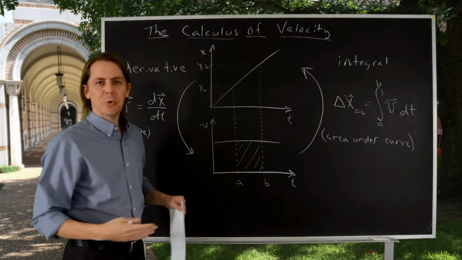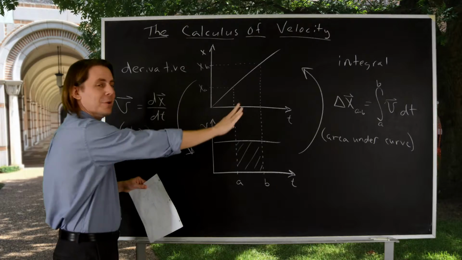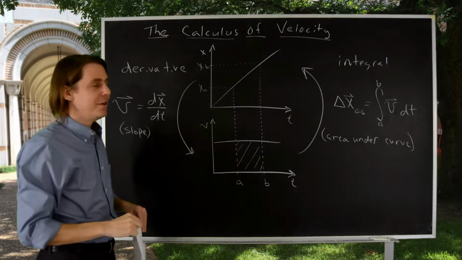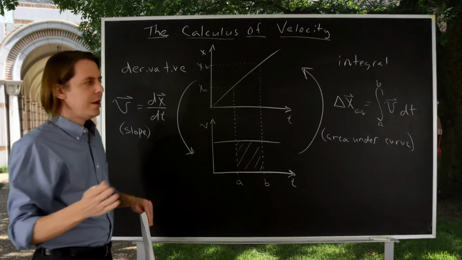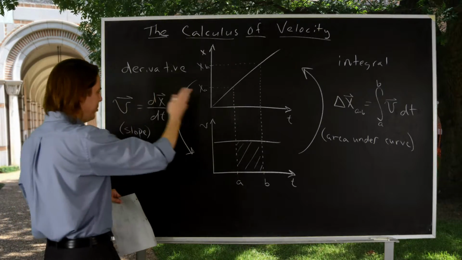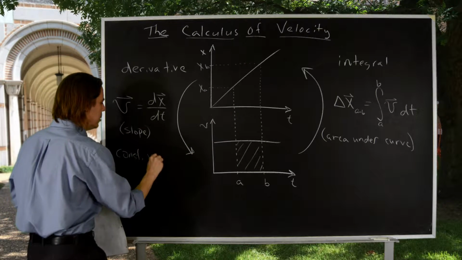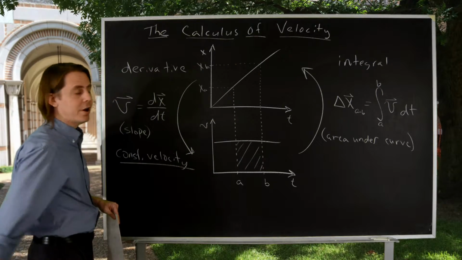What does this have to do with all those equations you memorize? This really is the fundamental physics. This is always true. This is really the definition, basically, of velocity. But the equations you memorize are special cases. So let's think, what if we applied the special case of constant velocity, which is what we've plotted here?